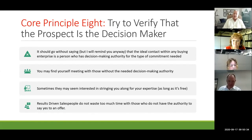You want to be able to ask enough questions, the right questions, and Kathy and the team will work on what those questions look like as a course of our next session, where we're going to get you the 21 questions you're going to have available to ask every prospect once you get them to a deeper conversation. We need to make sure that they have the decision-making authority. Experience with that, Kathy? Yes. Okay, good.